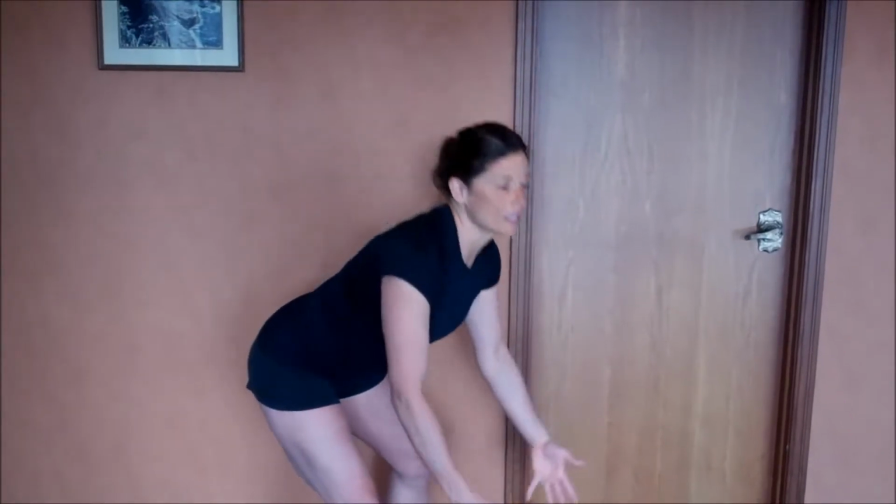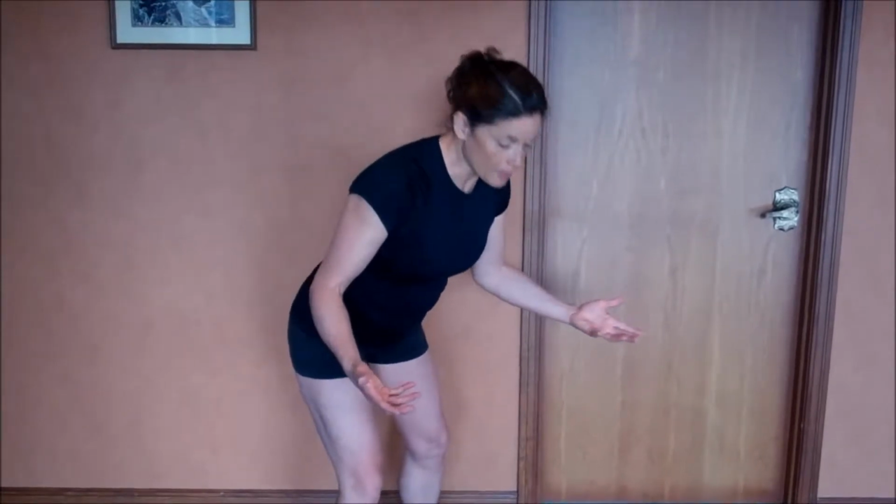So why do we want to bend in the first place? Obvious, picking up anything, kids, groceries, bending over to look at something. There's lots of good reasons to bend. So let's get into the actual activity of the bend.